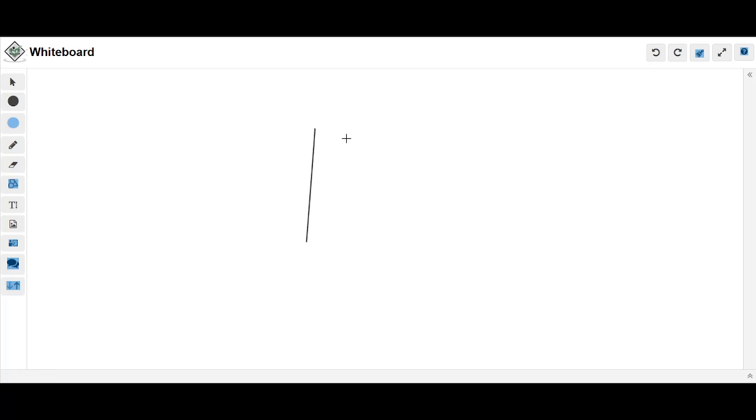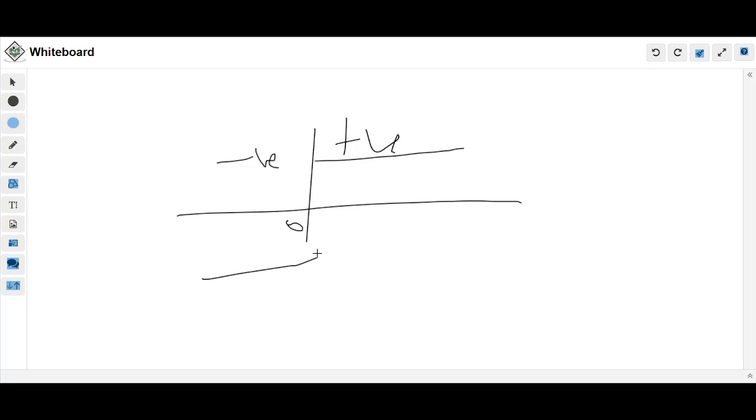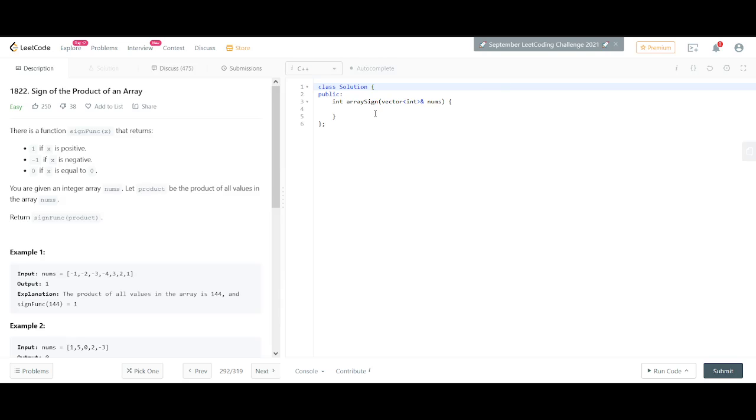If this is the x axis, this is 0, positive here, negative here, and it would be 0 over here. So it does not care about the value, be it 5 or 500, the signum would always be 1. We are only concerned about the sign of that element.